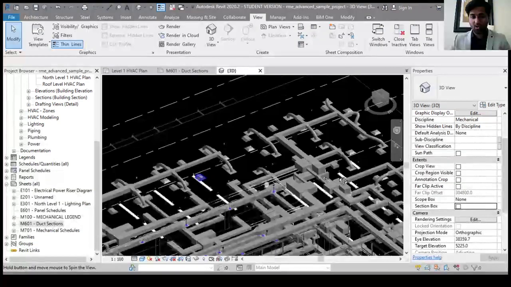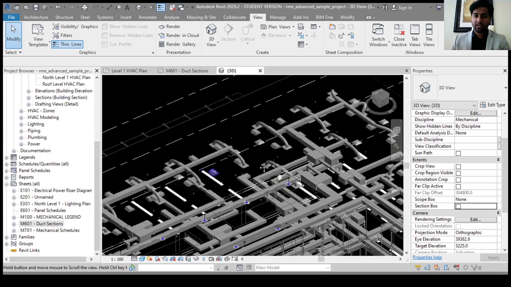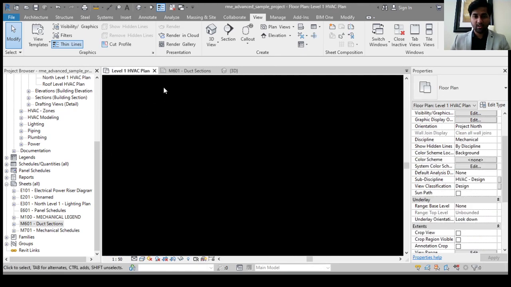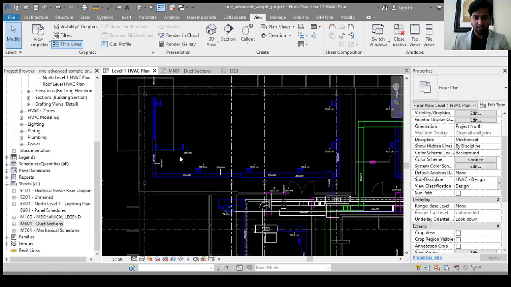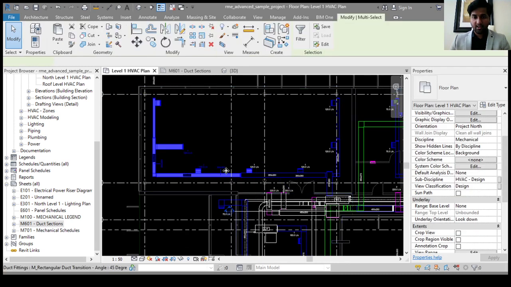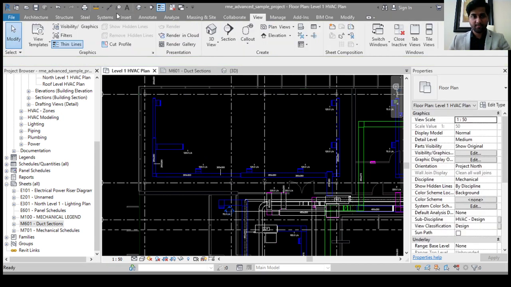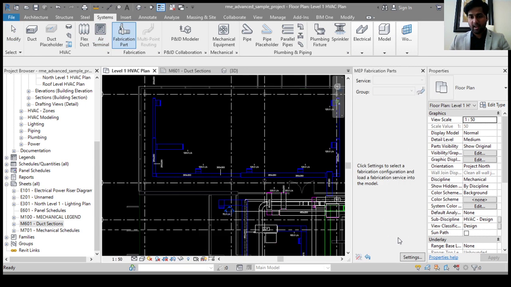So if you want to create fabricated drawings so that you can provide those drawings for the fabrication later on, we can do that directly from Revit in the new versions. For example, let's say I want to convert this part here into fabrication. So what I'm going to do here is, using the fabrication part option, I can load a service into Revit.